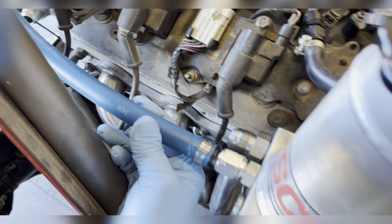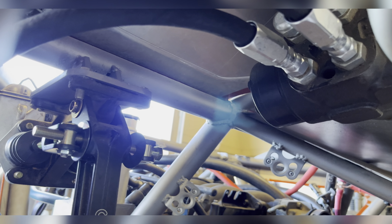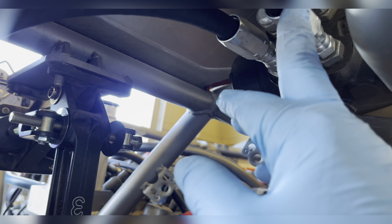And one of the real positives on these type of fittings, I run all my lines, I kind of err on the long side. And if I can't really route them right being long, I can disassemble these fittings, shorten it, reassemble the fittings. You can really fine tune the hose length with these kind of lines if you want.